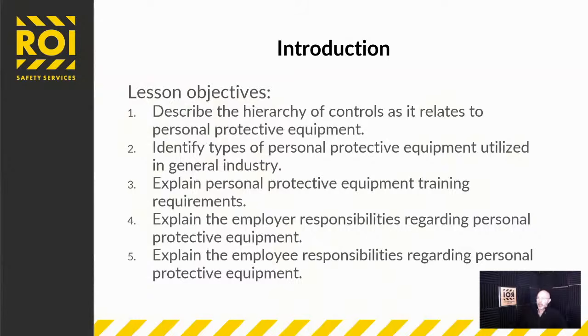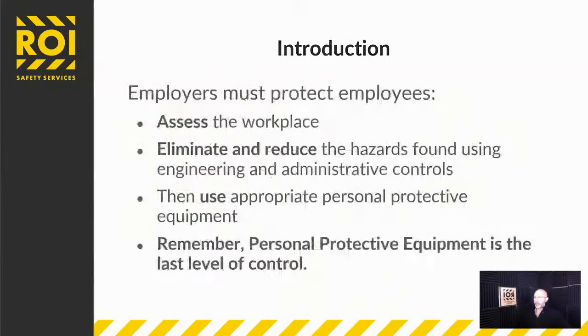So we're going to describe the hierarchy of controls as it relates to PPE, identify the types of PPE utilized in industry, primarily general industry, explain PPE equipment and what is required for personal protection equipment, and explain the employer responsibilities. This is an important one for you managers and business owners regarding the PPE. And explain the employee's responsibility. And again, this is equally important. The employees have a definite responsibility as well.